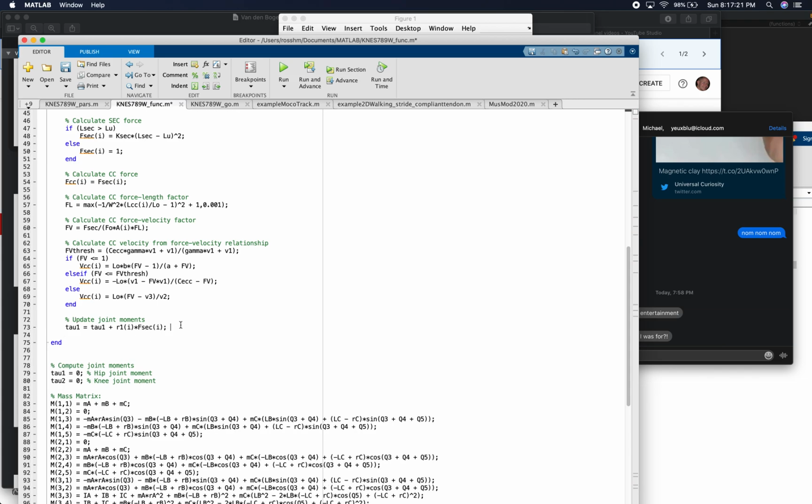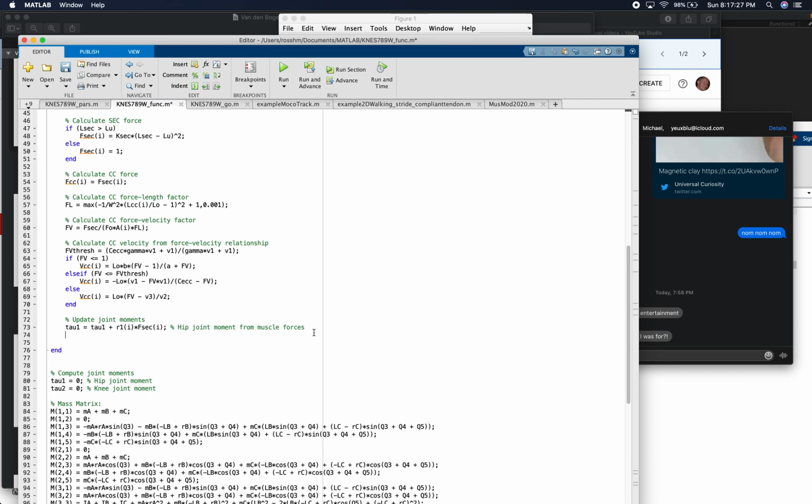So this is my hip joint moment from muscle forces, and tau 2 with R2 is my knee joint moment from muscle forces.